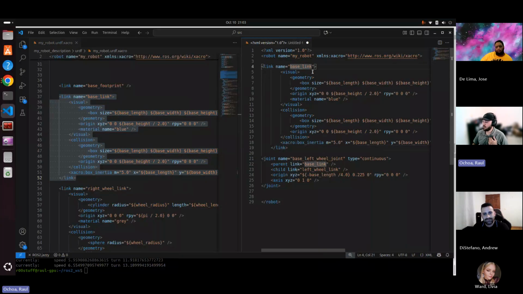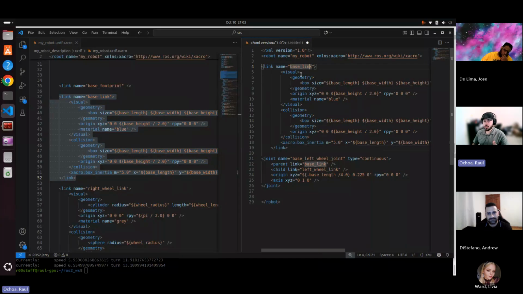My suggestion, whenever you're referring to a link, always use the name link on there, because as you write these things, it will get confusing. We have some robot URDFs that are extensive, so many lines of code, and this allows you to do a control find and find different tags a lot faster. So whenever I'm talking about a link, I always put the word link in the name convention. So since this is a base underscore link, right?